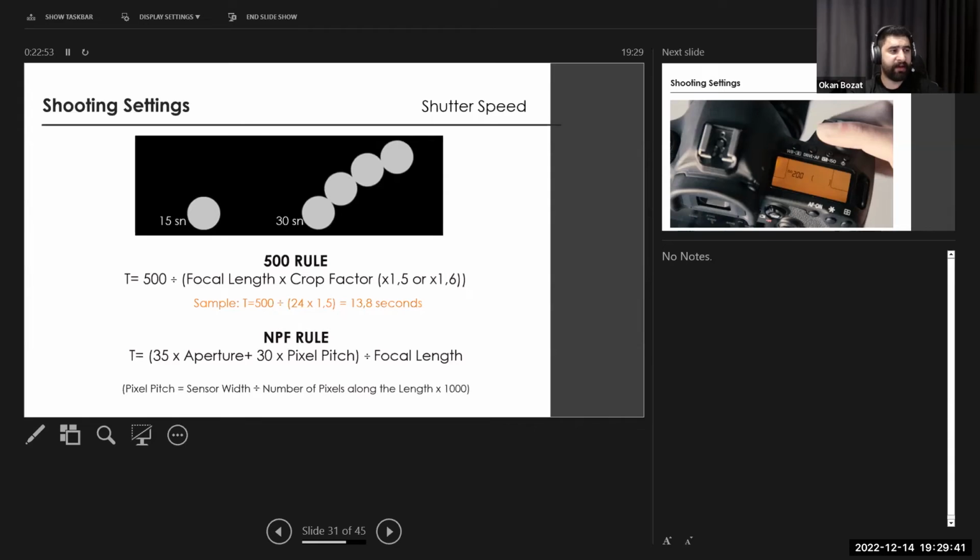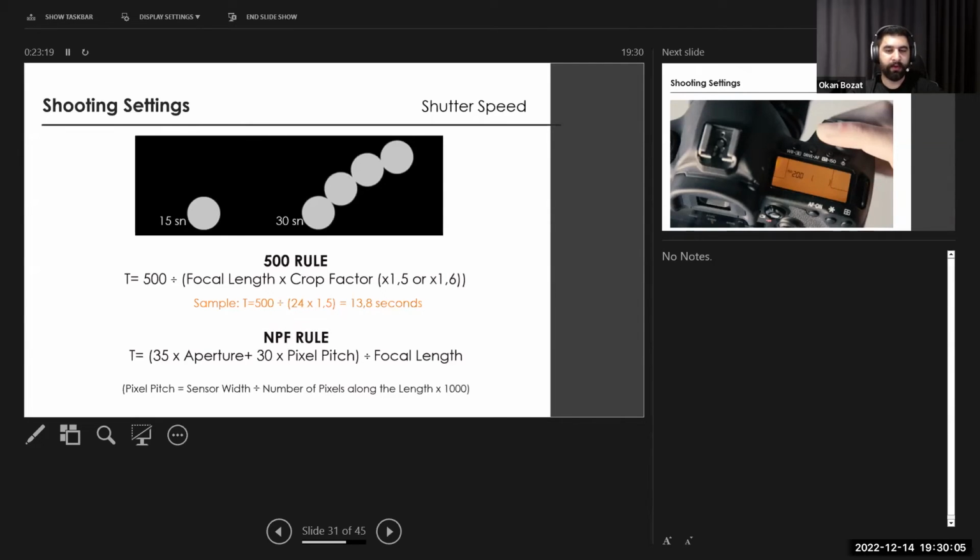And next, we have another rule which is more precise when we are calculating that. The 500 rule is the easiest one. You can always calculate that in your head on your own. But the NPF rule takes lots of different variables into account when you are calculating.